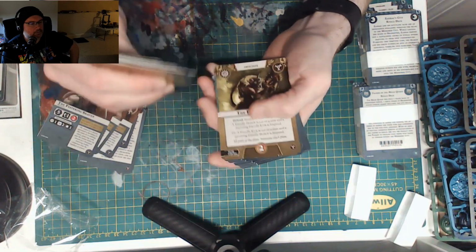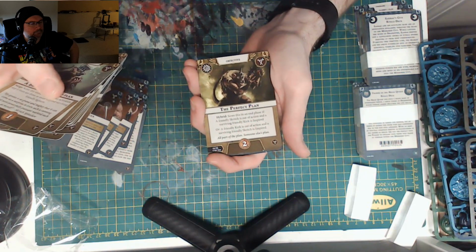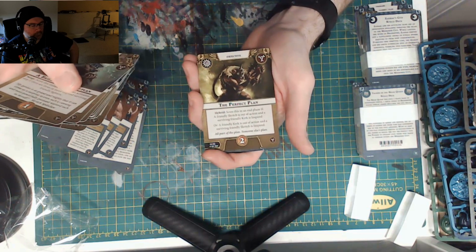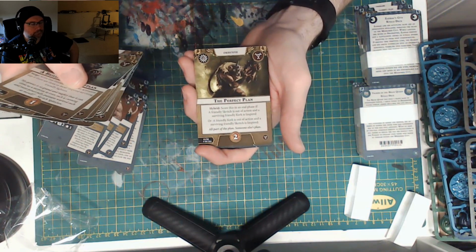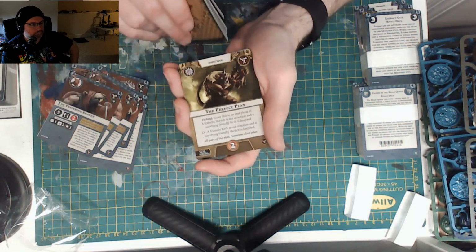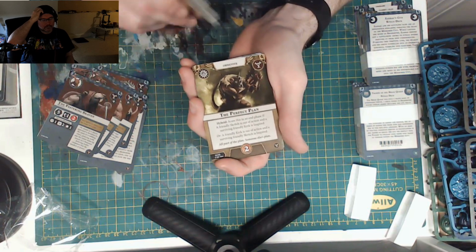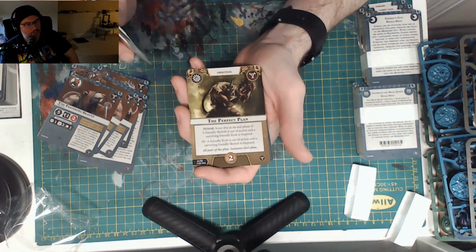All right. Back to the Perfect Plan because there's Skaven. Hybrid. Score this in an end phase if a friendly Scritch is out of action and a friendly Kirk is inspired, or a friendly Kirk is out of action and a friendly Scritch is inspired. Nice. There can be only 1. This is the Highlander end phase card. Yep. Or Transformers the movie. So whichever one you commit to, go get the other one murdered.